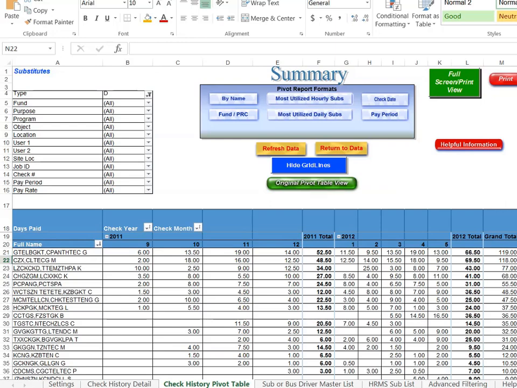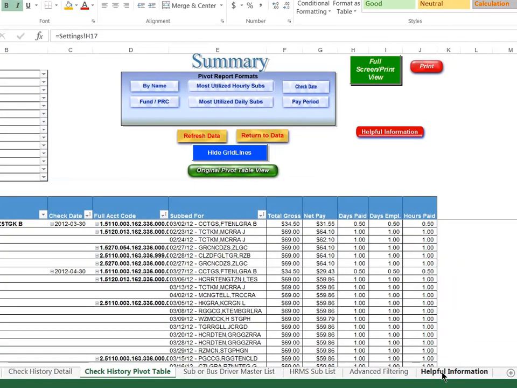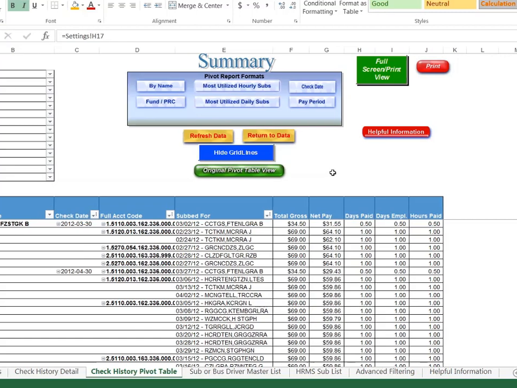Of course, you at the school level may know that already, but that's very helpful, and it's going to do it based on the year. So we had set on the Settings tab the fiscal year, and it's going to do it by how much data we have so far listed. Okay, so we can just go back to our original pivot table view or run any other report. There is helpful information here, always. There's a helpful information tab down here where we can get more information, print that out, or just learn more about what the pivot table can do for you.